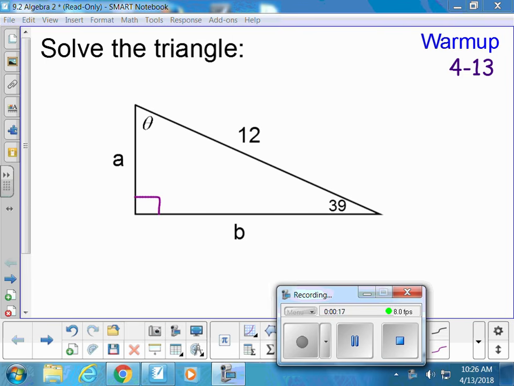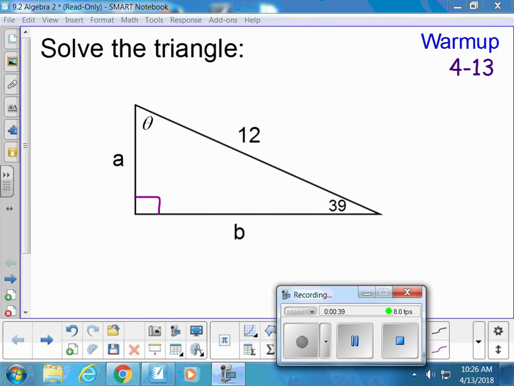All right, we're going to start with this warm-up. Who's excited about being Friday? Yeah, Friday, Friday, Friday. All right, so we have a lot of options as far as how to start. I personally would start with finding theta. So raise your hand if you have found theta. Lexi found theta.